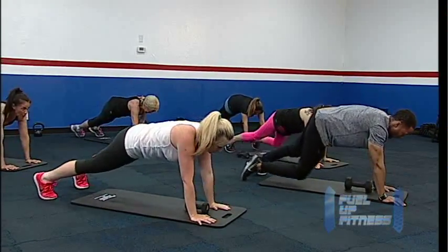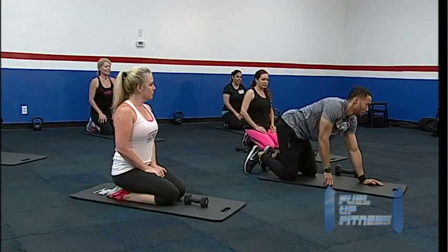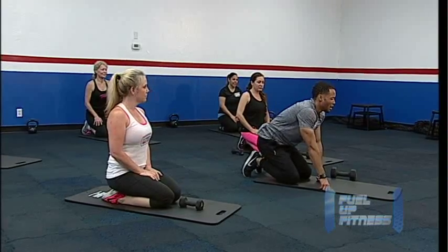2, 1, and now rest. Good, let's bring it down to the knees. All right. So that is our plank with the 4 shoulder taps and rotation. If it's difficult to do it using a weight, then when you do your rotation, just extend your arms straight up, all right? So that's another way of modifying it.